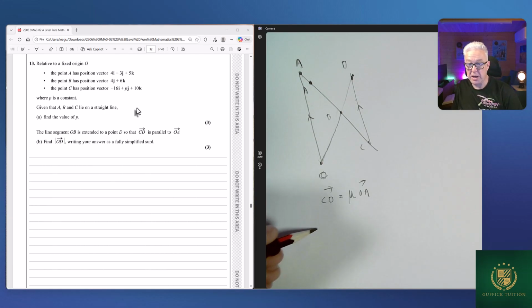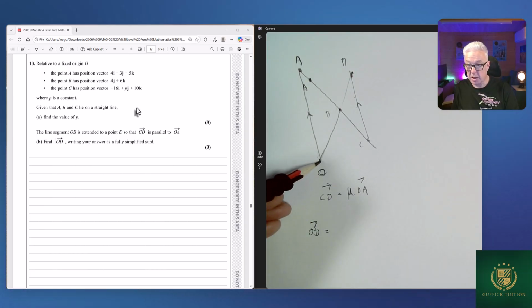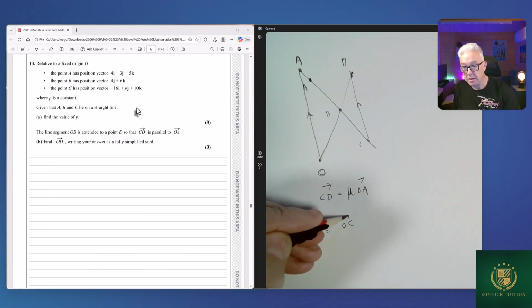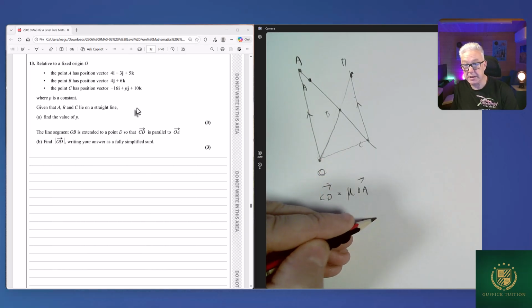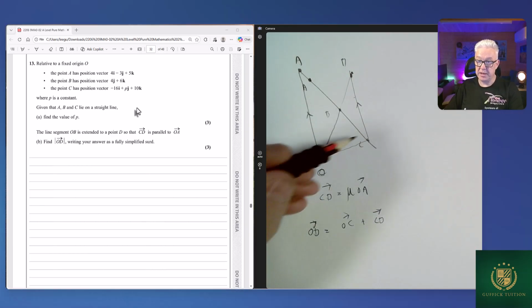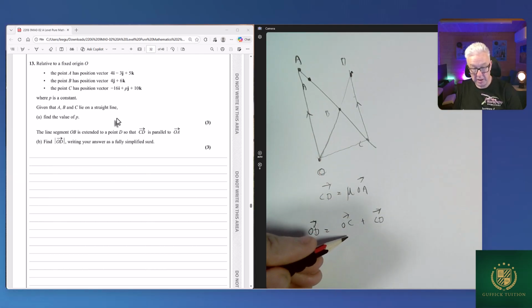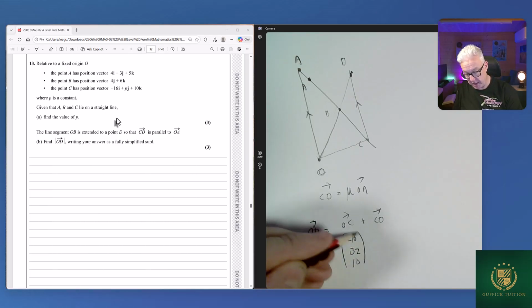And then let's write an expression now for going from O to D. To go from O to D, I'm going to need to go from O to C, which we can find. We've got the position vector for that, actually. And then I would need to add C to D. So that's my expression to go from O to D: it is O to C plus C to D. So let's think, what is my O to C? O to C was given in the question. That is, O to C is minus 16. Remember, we now know that P is 32 from part A, and the final value is 10. So that's my O to C.